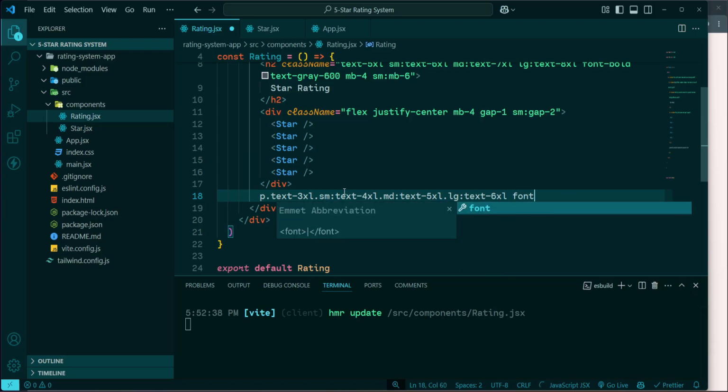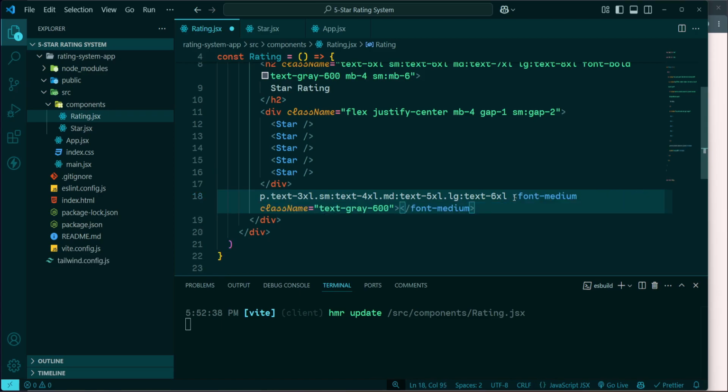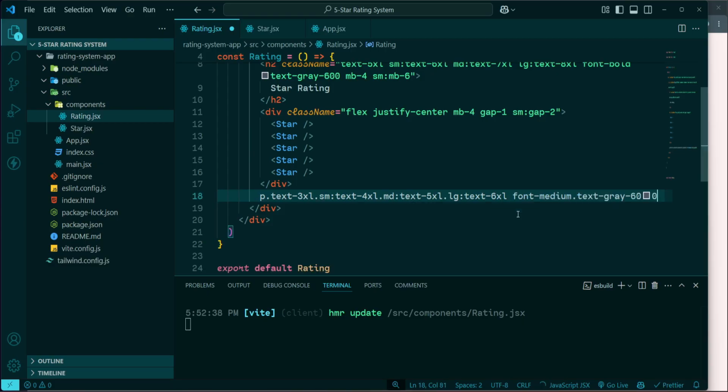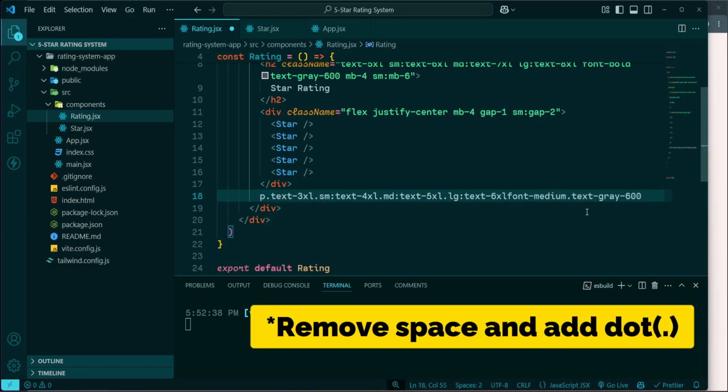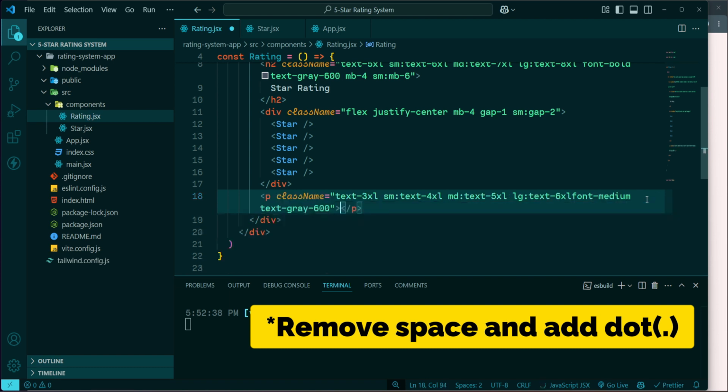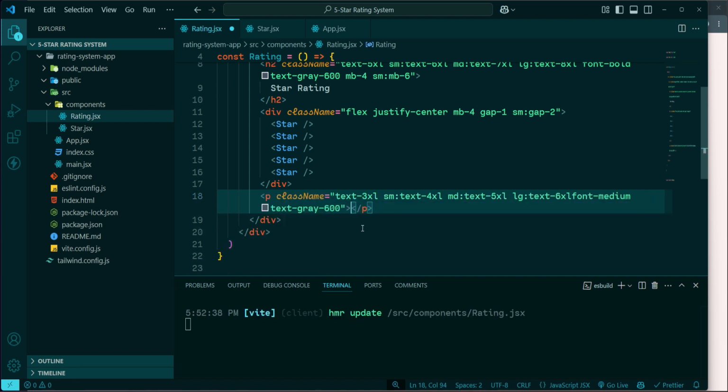Also we need font medium. And then change the color. Let's use here text gray 600. As for the content, actually we don't need this space here, so let's remove space and then add the content 5 out of 5.